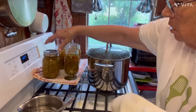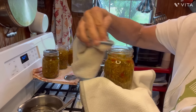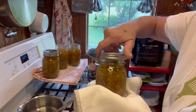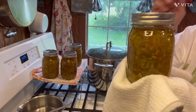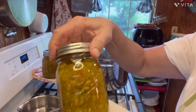Pick it up, hold it in the palm of my hand, wipe my rim off with my damp rag, get that syrup off of there, put my cap on, get me a ring — a band, whatever, everybody's got different names for them — put it on there. And there it is. So I got the last one done. Look at it up close — how beautiful it is in there. I'm going to leave them sitting here. One of the most beautiful sounds in the world is the ping of the lid. You're waiting on that lid to seal and when it does it's going to suck down and you'll hear ping.